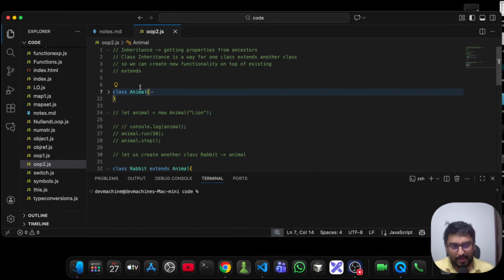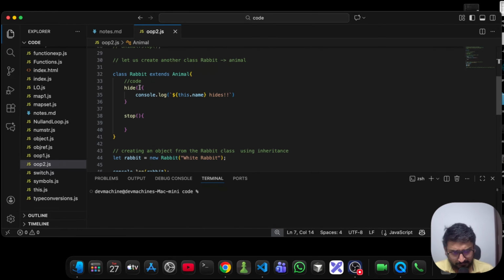Now here we have to understand one very important thing. Whenever we want to override anything from the parent, a good practice when working with object oriented programming is that usually we don't want to totally replace it.